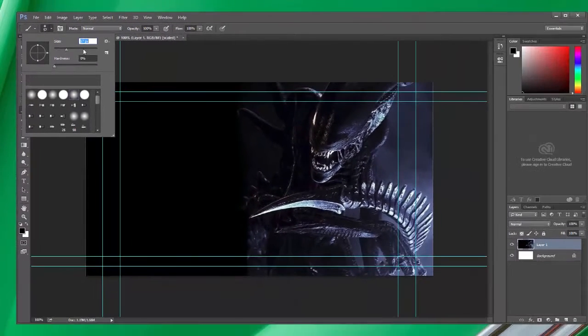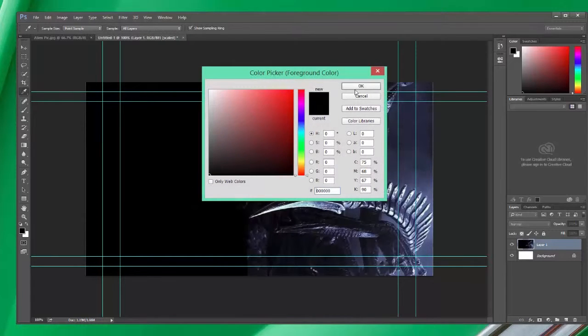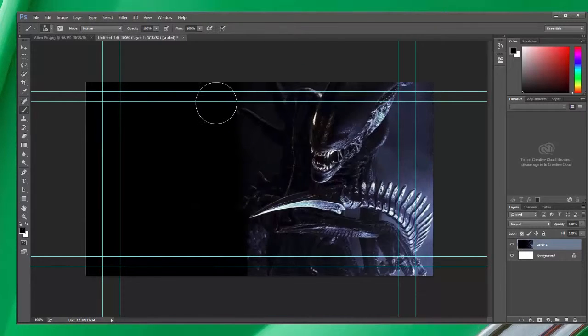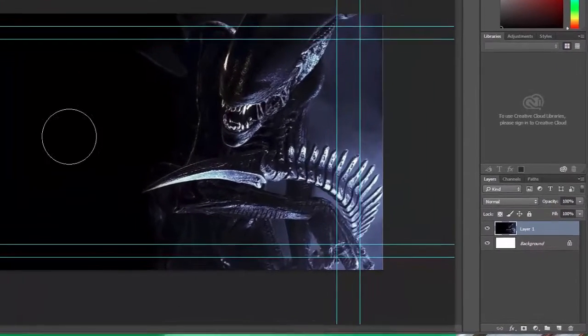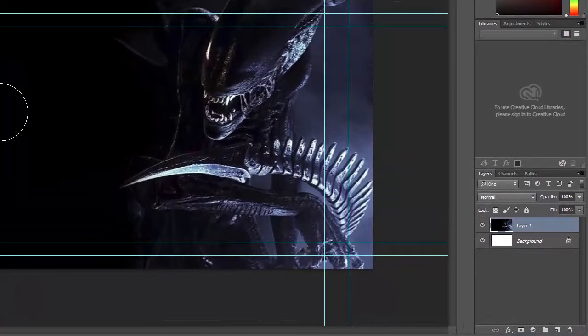Click on that, go to size, make sure that my colour is on black here. So I've got quite a large brush, and all I'm going to do is left click and gently feather in around here just to try and improve it somewhat so it doesn't seem quite so forced, that cut between the black and the alien.